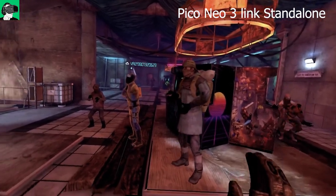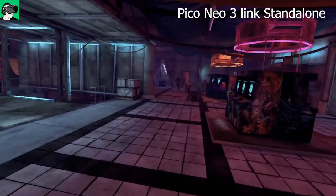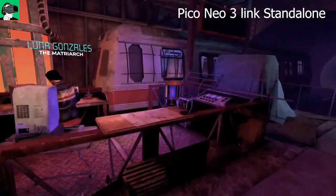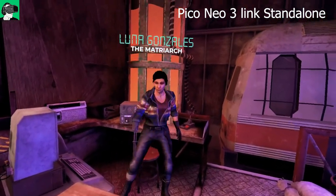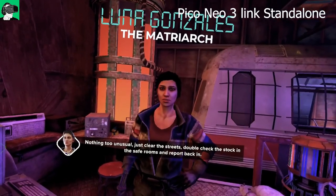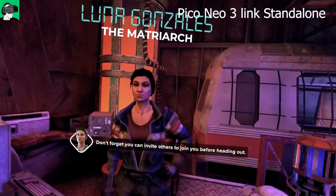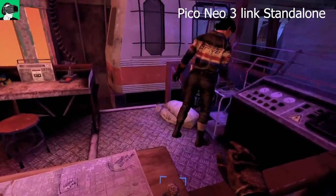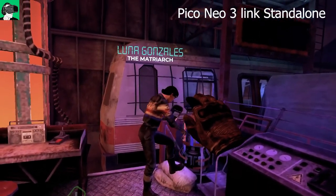The third noticeable difference is the floor texturing — there's a lot more detail with the HP Reverb G2 in Steam VR. On the Pico Neo 3 Link, textures are simpler with fewer depth maps providing specularity or moisture effects on the tiles. There's also less fog at the back, so the depth of field is reduced. However, there are no jagged edges whatsoever, which shows the power of the XR2 chipset.